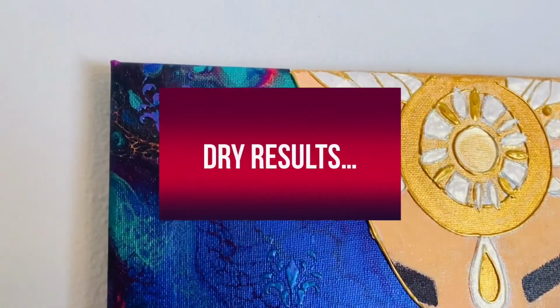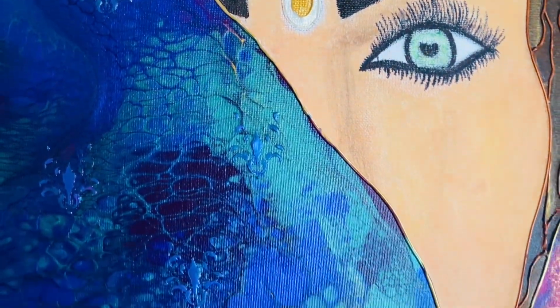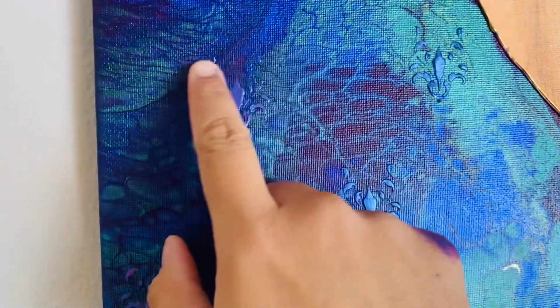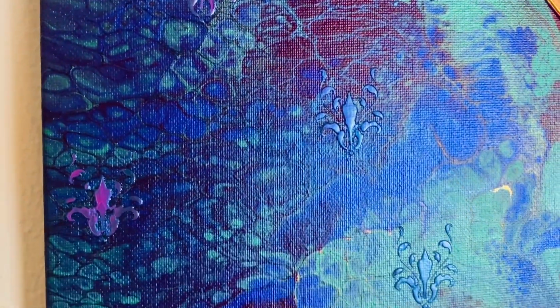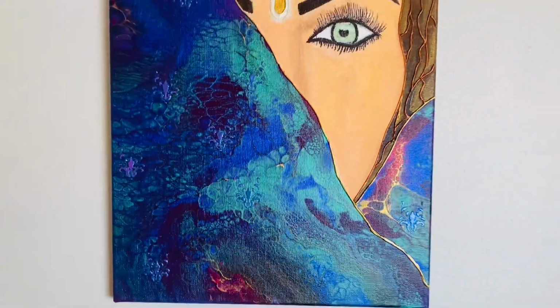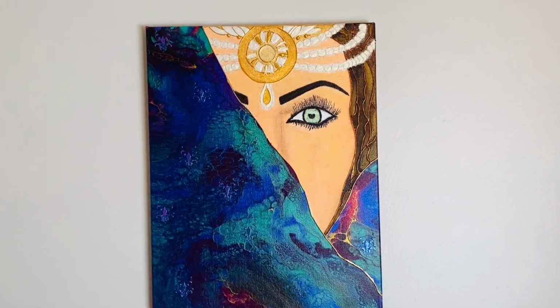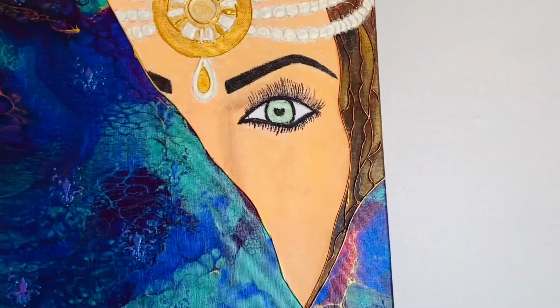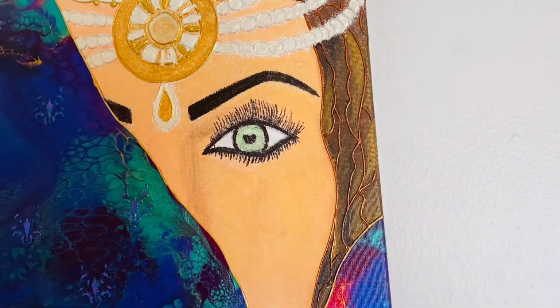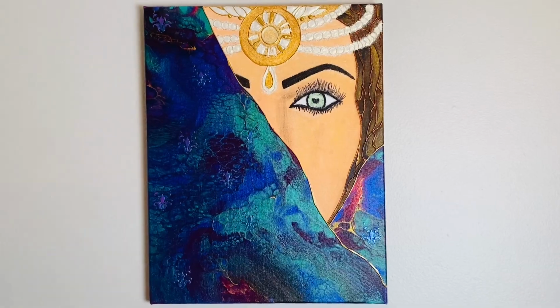Well, y'all, here are the dried, embellished results of my mixed media piece. I added some stencil work. I didn't want the gold to stand out too much. But overall, I'm okay with it. Will I do mixed media again? Probably not. I will stick to my botanical Dutch pours and blooms and pearl pours. But yeah, overall, here is the result, and I hope y'all enjoyed.